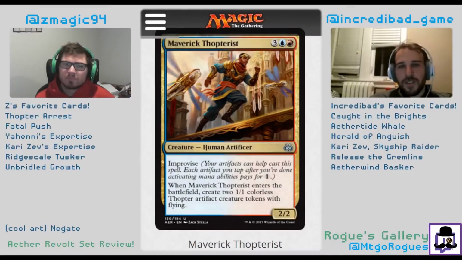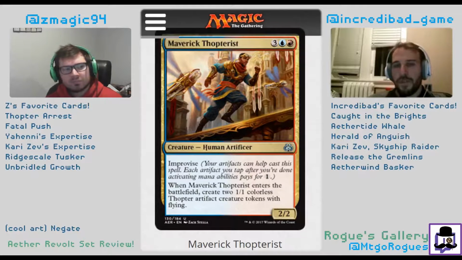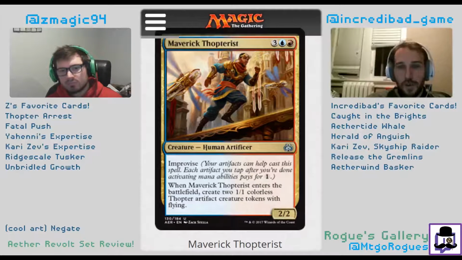Maverick Thopterist. 3 colors, blue, red. Improvise. When Maverick Thopterist enters the battlefield, create two 1/1 colorless Thopter artifact creature tokens with flying. This thing is very good. Even at 5, at its base, if you don't improvise anything, making two 1/1 Thopters and a 2/2 for 5 is fine. But if you can play it on turn 4 or even turn 3, this thing is insane, right?